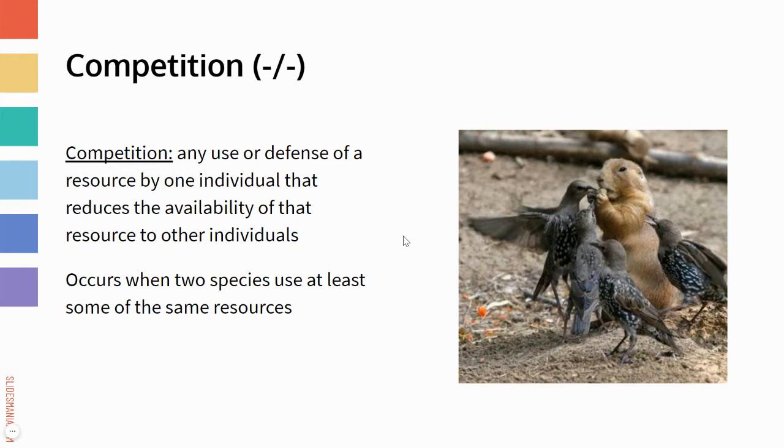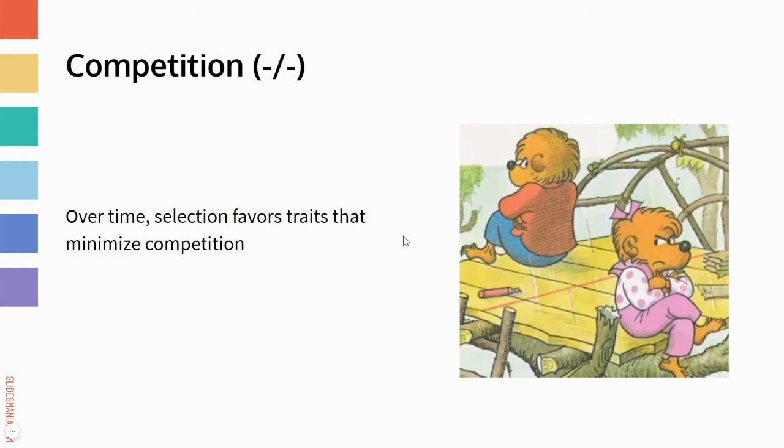In nature, as it happens, I think a lot of times we might be imagining two members of the same species fighting over a resource like mates. But when competition occurs between two different species, often we don't see that kind of antagonistic relationship. More often, what we see is that the two species will just try to stay out of each other's way, and natural selection is going to favor traits that minimize competition between the two.